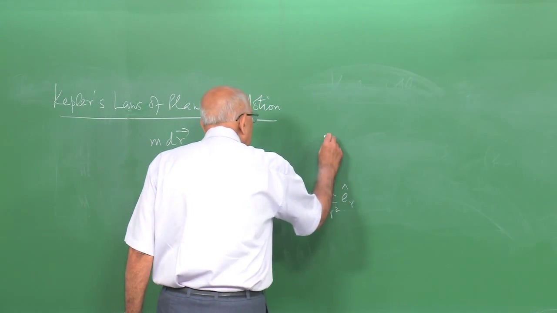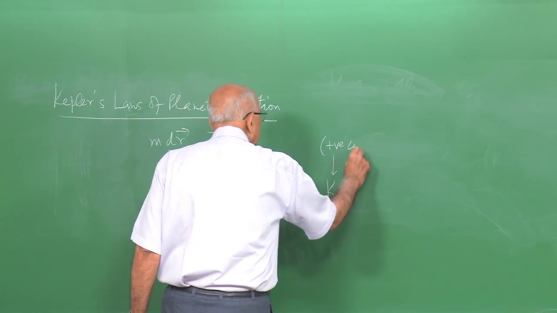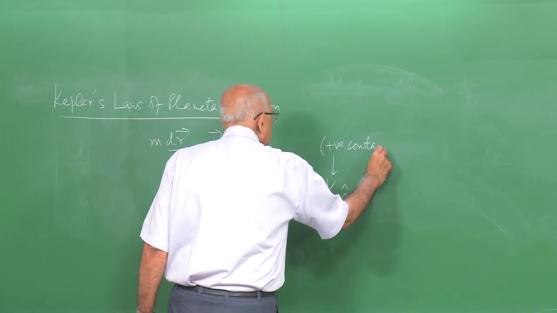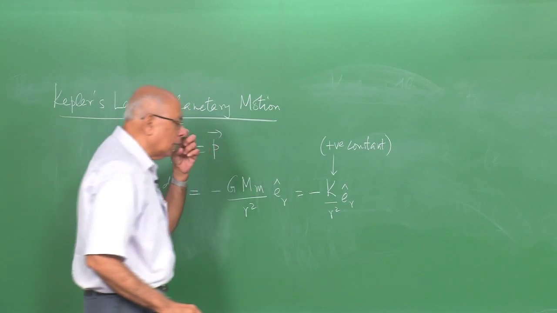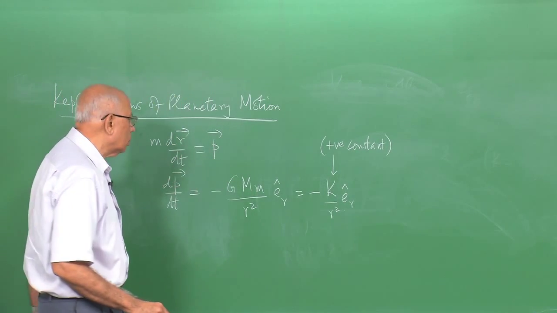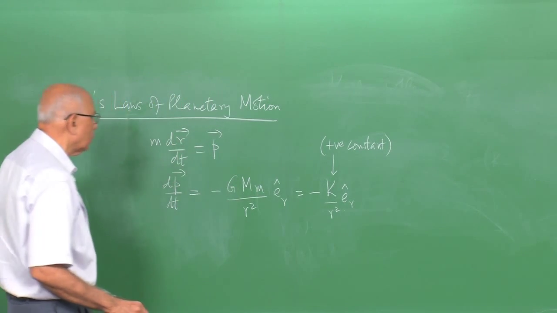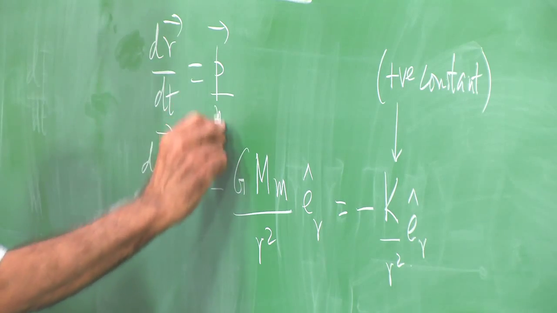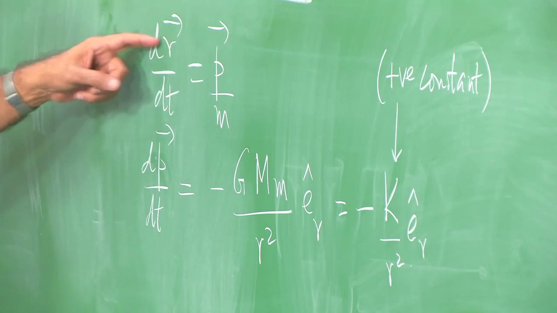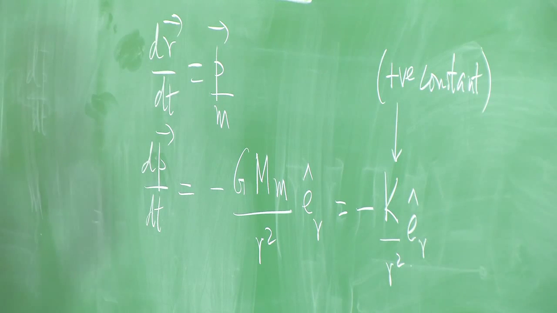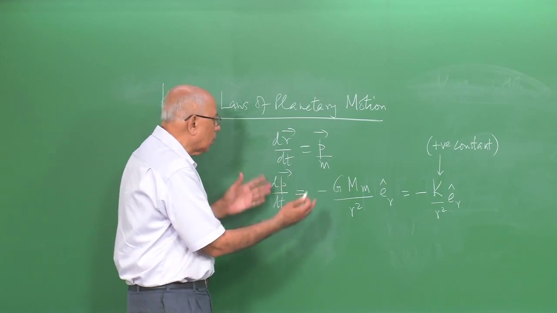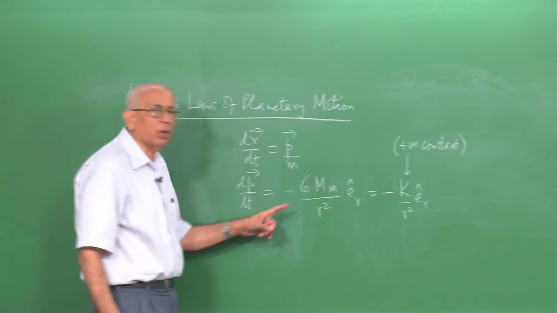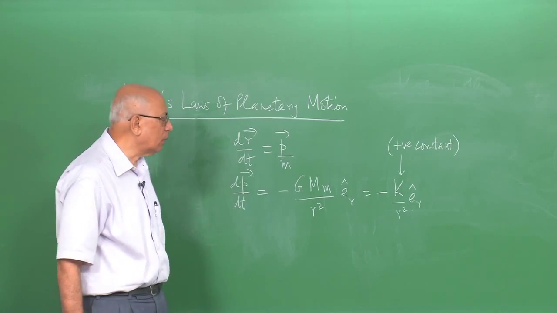So, this here is some positive constant whose value is going to depend on the particular units that you use, the particular masses, and so on and so forth. So, this is the problem that one has to solve. These are 2 coupled equations for the vectors r and p, and the statement is given r of 0 and p of 0, one should be able to deduce what r of t and p of t is by solving these 2 coupled differential equations.